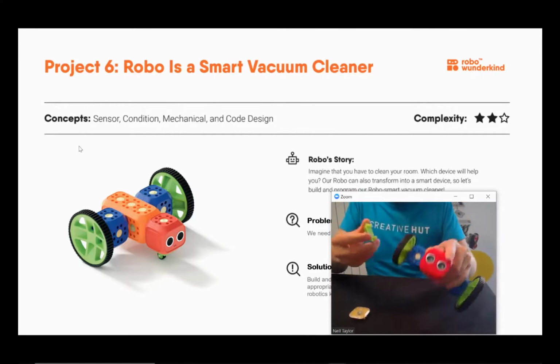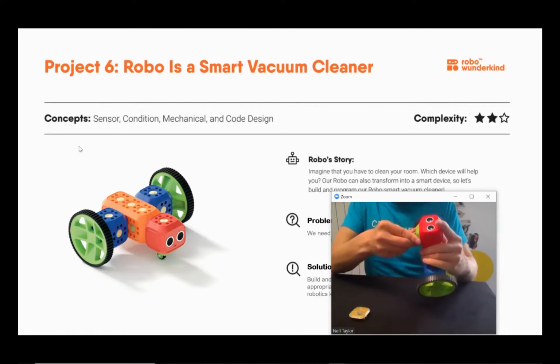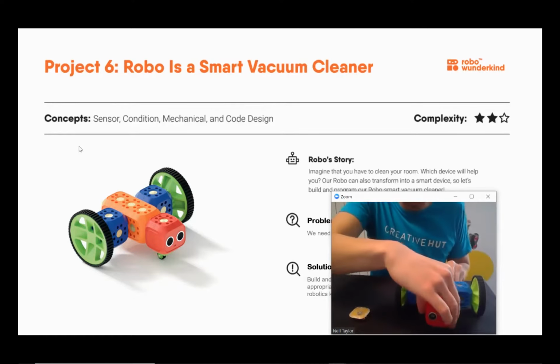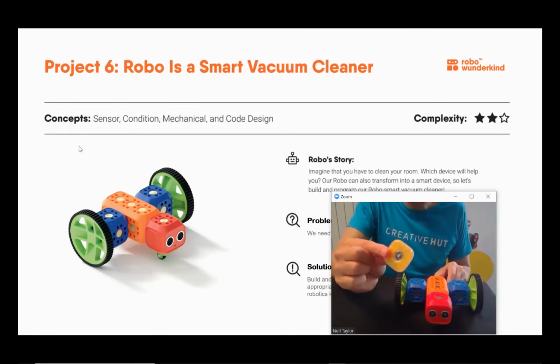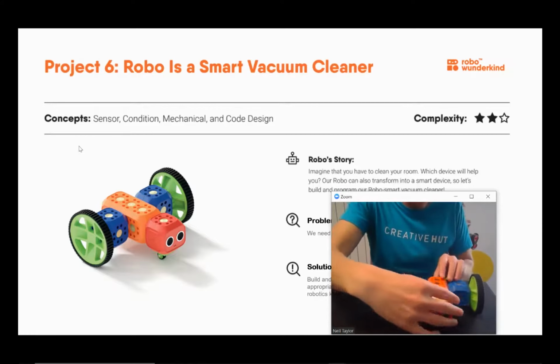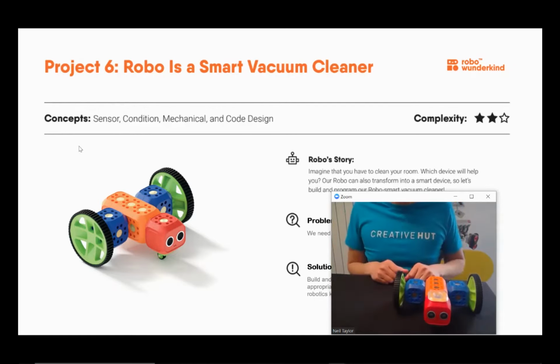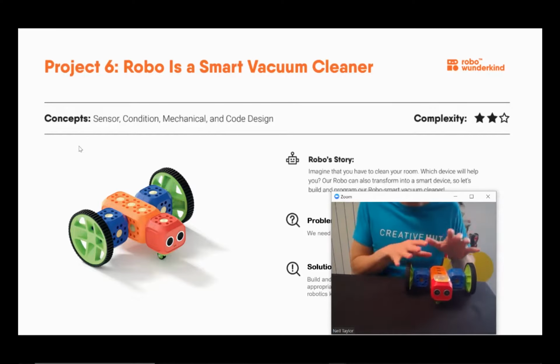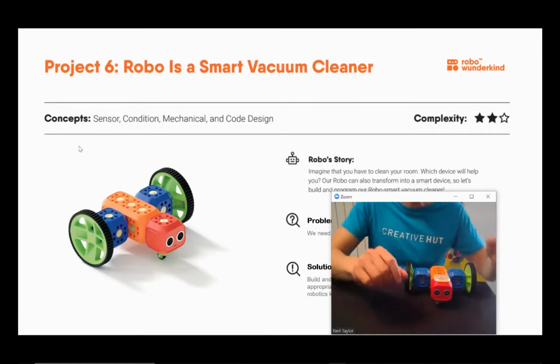What I also need to use is my trundle wheel, just to give my vacuum cleaner a little bit of balance, like so. I'm going to expand on this a little bit again. I always like to use the RGB light to help bring it to life, so I'm going to pop that on top of my robot, like so. That is on the screen as well. Again, so hopefully this is all making sense in terms of what I'm building up. You can imagine this as that smart vacuum cleaner.